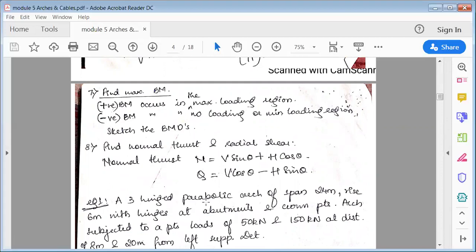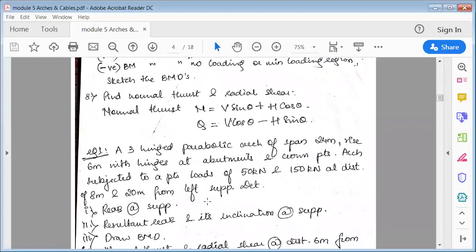Okay, so in the first problem, just read again. In the exam, they'll not give you the figure. They'll just give you a four-lined question wherein they'll give all the detailed data. You yourself have to draw it.